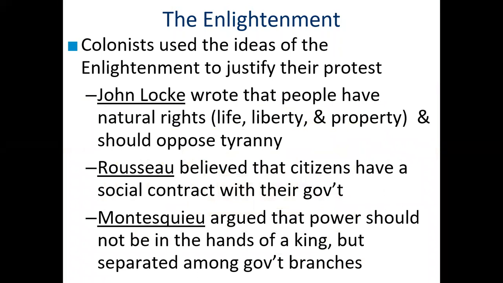All right. Three philosophers that are the most important to the American doctrine. Most important being John Locke, writing that people have natural rights, life, liberty, and property, and they should oppose tyranny wherever they find it. Then we have Jean-Jacques Rousseau, and he believed that citizens have a social contract with the government. We give up some of our natural freedoms to the government in exchange for protection from abuse or attack.